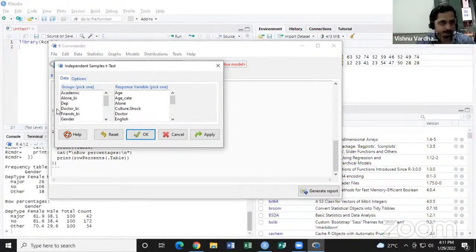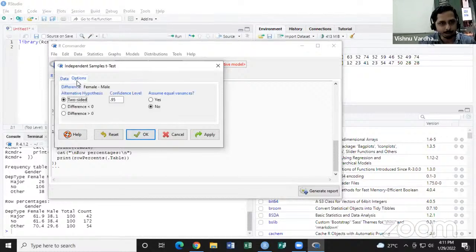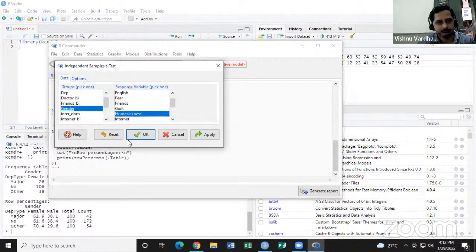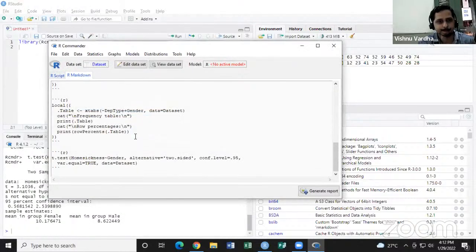Now groups here, let me see with respect to gender, and here one response variable, let me take homesickness and go to options, because I'm not sure whether the difference will be less than 0 or greater than 0. Then difference between female and male, let me go with two-sided. I'm assuming equal variances. Okay, and now clicking OK.